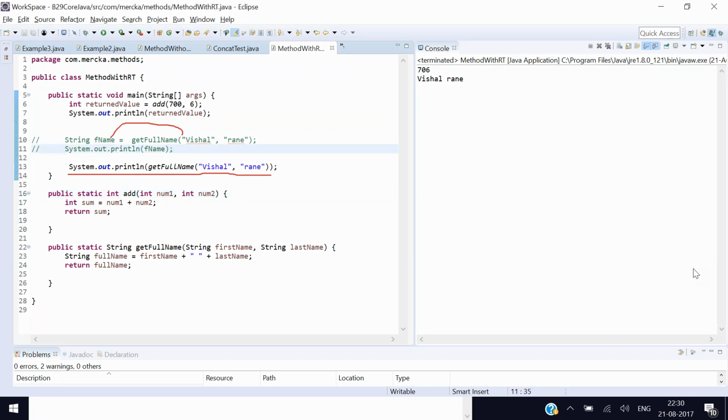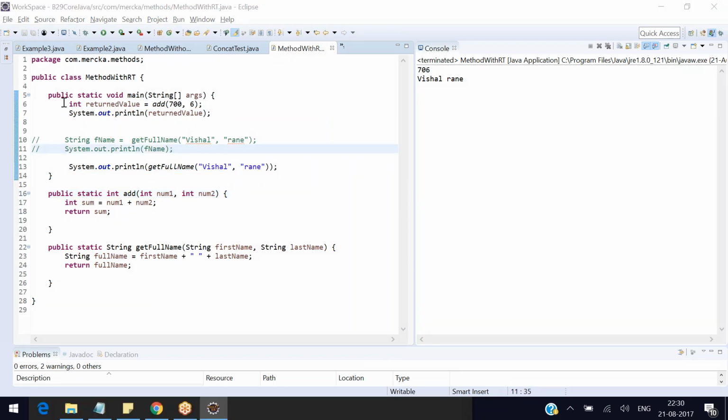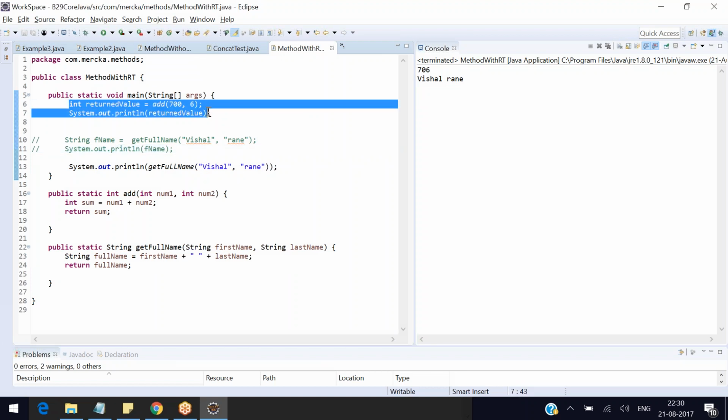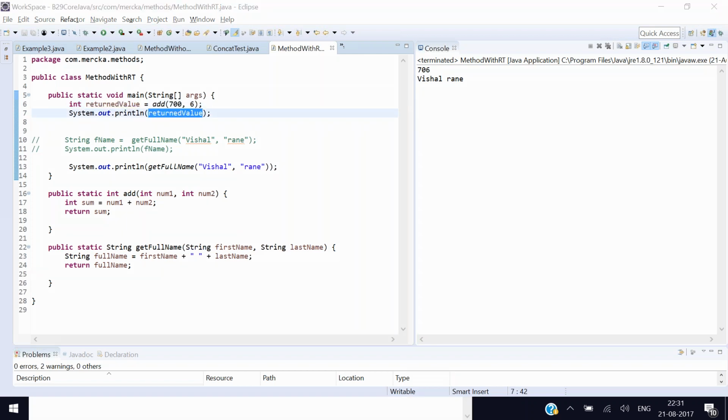Say for example, in this case, you are getting one value, you are getting the sum. You might do something with that sum. You might find the square root of that particular sum. Here I'm just printing, but 99% of the time you will not always print.